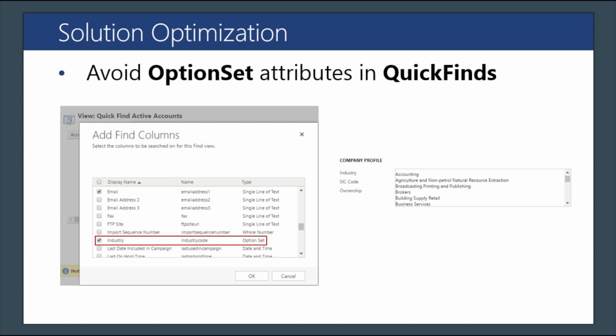So one thing that's important is when you create option sets, you really do not want to include an option set in a quick find. The reason for this is because it helps to control the performance of a quick find. It creates, if you will, a number of additional potential options that could be done, so it expands the amount of data. You really don't want to do that. You want to keep your quick finds very simple and very focused.